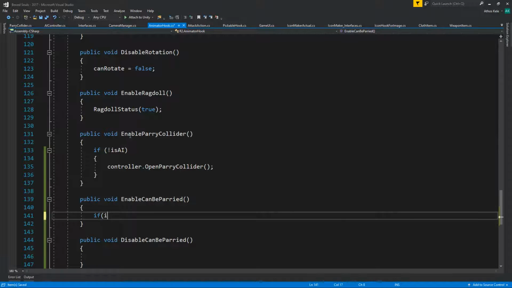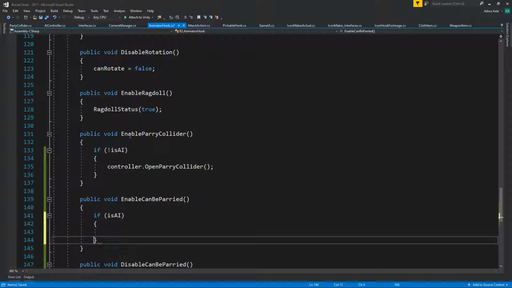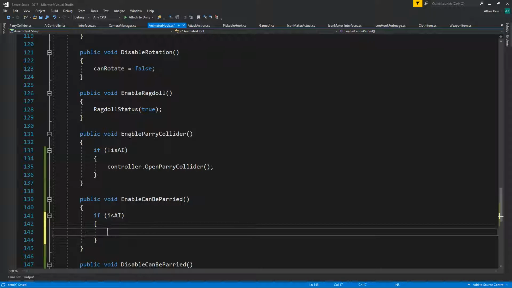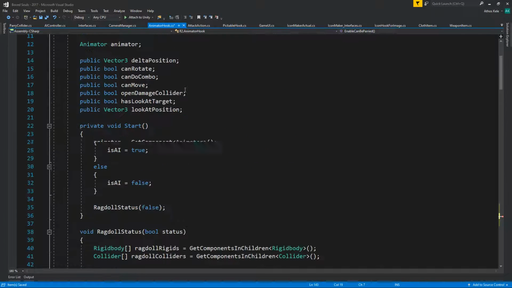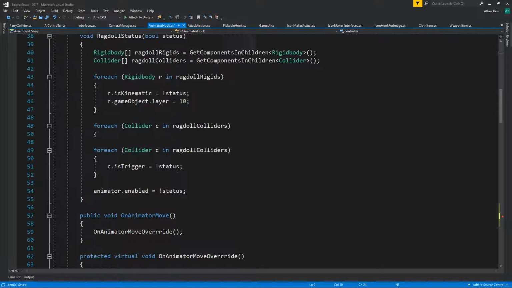So if is AI, we're going to set up the AI controller. Do we have the AI controller? Why are we not saving the AI controller? Damn it. Yeah, that's kind of a little bit annoying, to be honest.